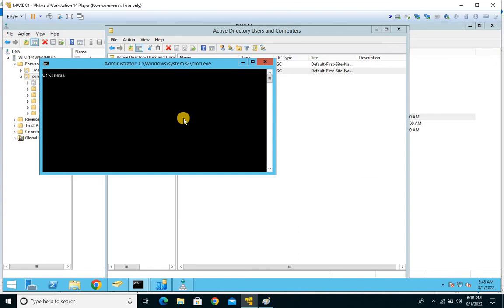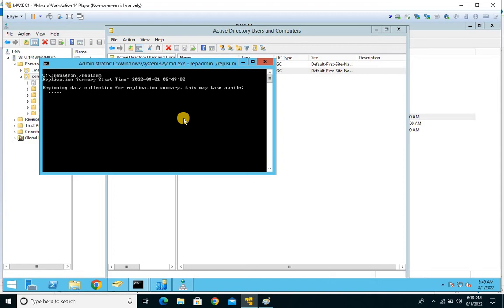It's repadmin /replsummary. Perfect. So you can take a screenshot. This is a very important command. We very often use this command when we check replication errors. We basically check the replication status in the environment.